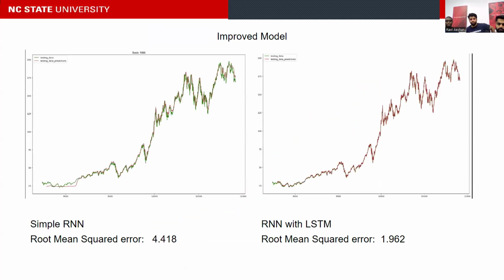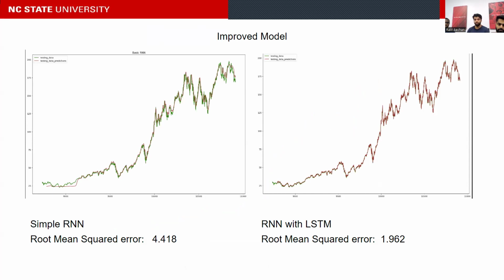For our next model, we built off of the simple RNN model, and we built off of it using an LSTM. And basically, what an LSTM does is that it uses gates to manage information flow, allowing them to remember selective data points or forget selective data points that might cause the data to be skewed or the next day prediction to be skewed.